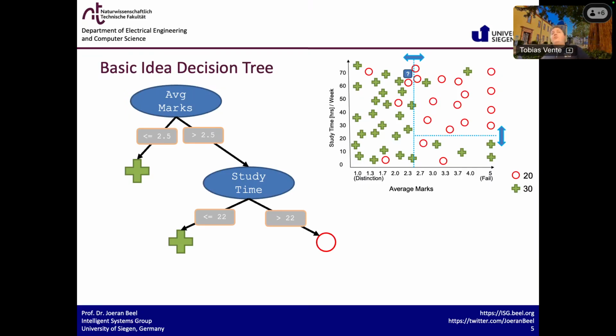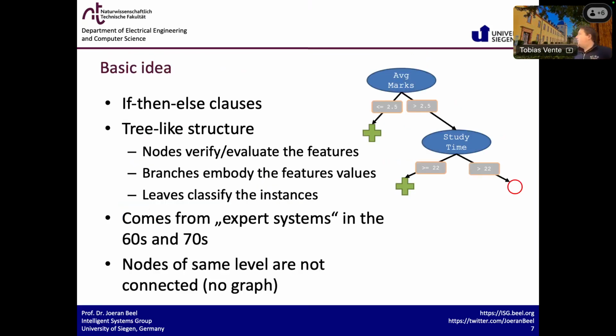So in machine learning, we often have the issue that why we classify an item in a certain way is pretty hard to explain, because if you have linear regression, you have a learning rate, you do gradient descent, and in the end, you end up with a linear representation of the data points. And most people can't follow from that point on. With decision trees, they basically can. So let's recap the basic idea and the advantages of it. It's basically just if-else clauses in a tree-like structure.